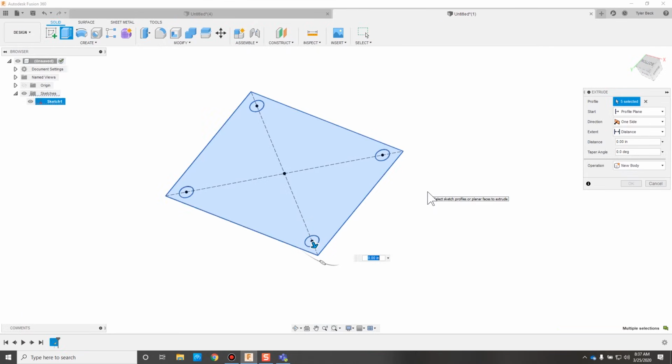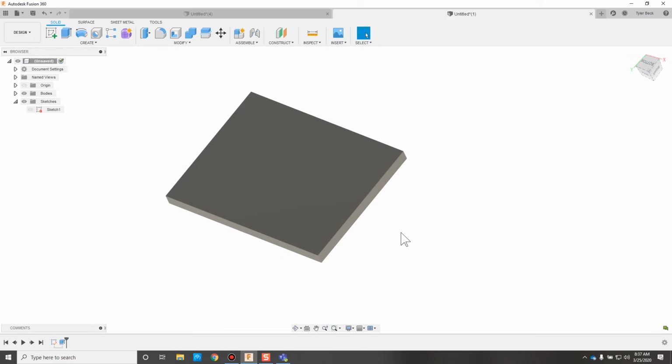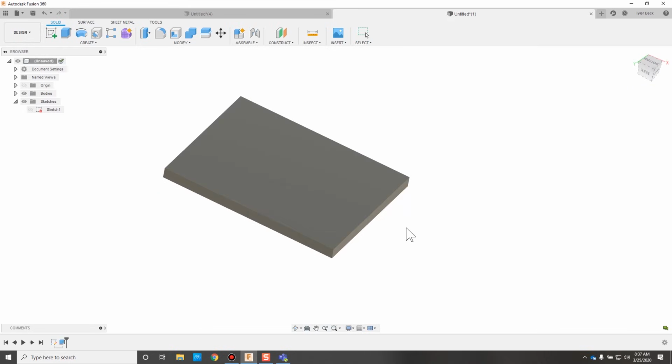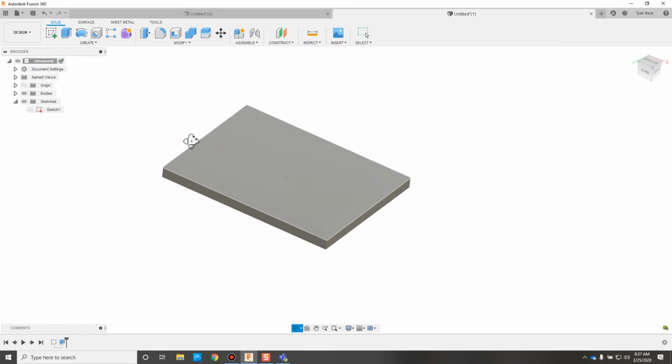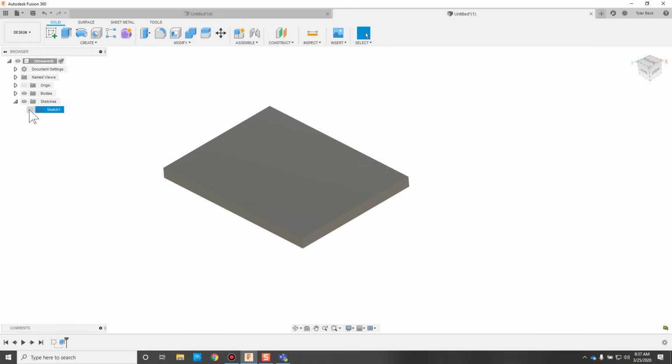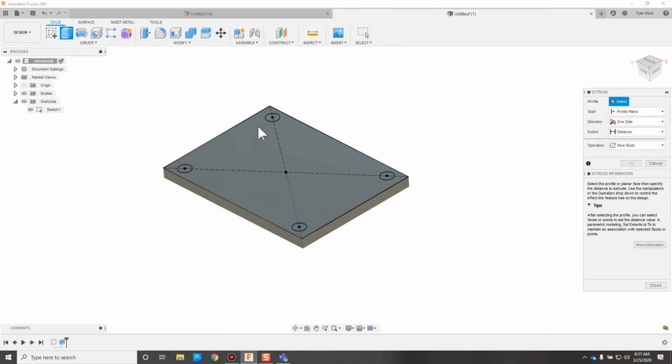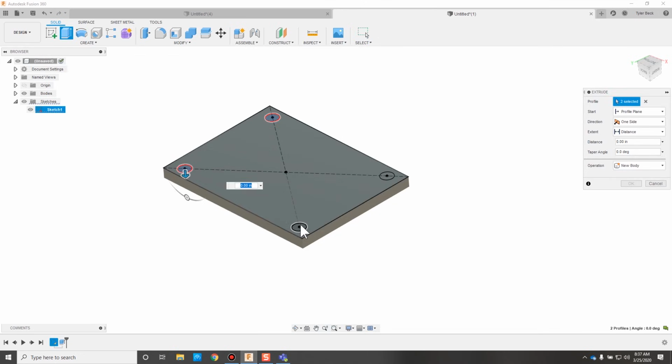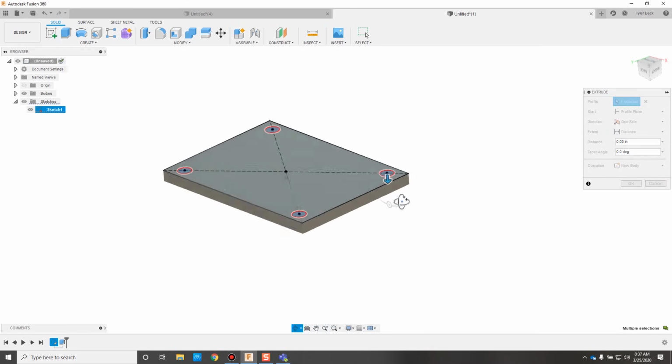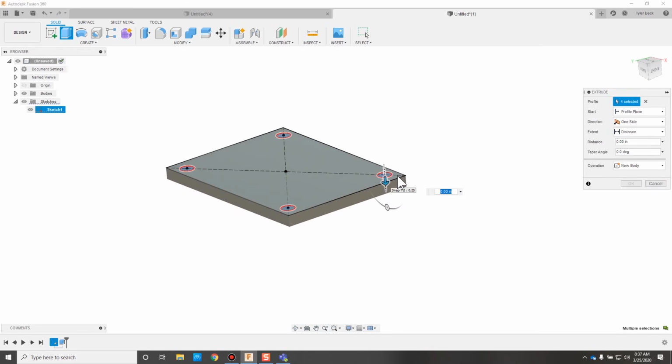So I'm going to do the plate, add a thickness. So I select all of the objects. Let's say that it's 1/4 inch. Great. Now, how do I add those feet without having to do a whole new sketch? I've done all the work. I don't want to have to start over. So this was a gotcha for me, you can't really extrude that original sketch without it showing. So turn on the visibility of the one you've done, hit extrude. And I'm going to select just these circles for the feet. And I could extrude them down.